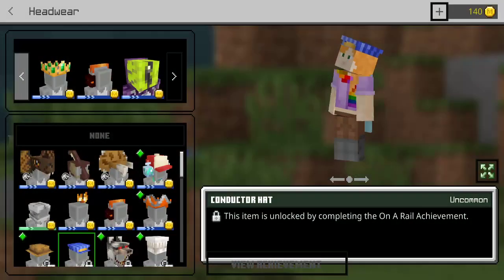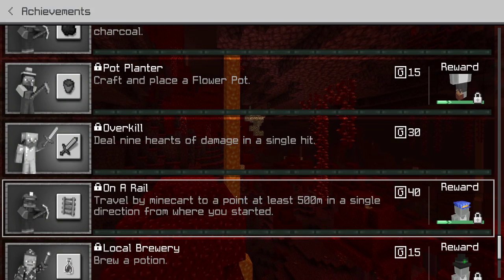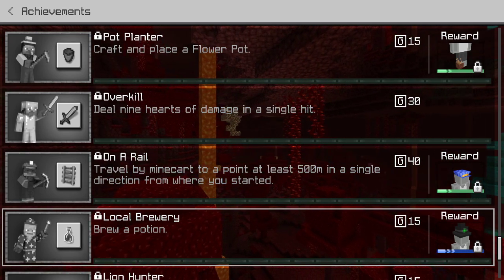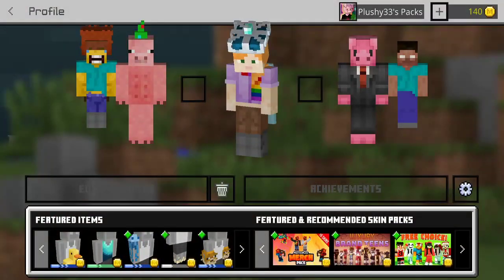On a rail. I've already gone over this one. But you need to travel by minecart to a point at least 500 meters in a single direction from where you started. This may be a little bit hard. Local brew potion. This is pretty simple if you know your way around the Nether.